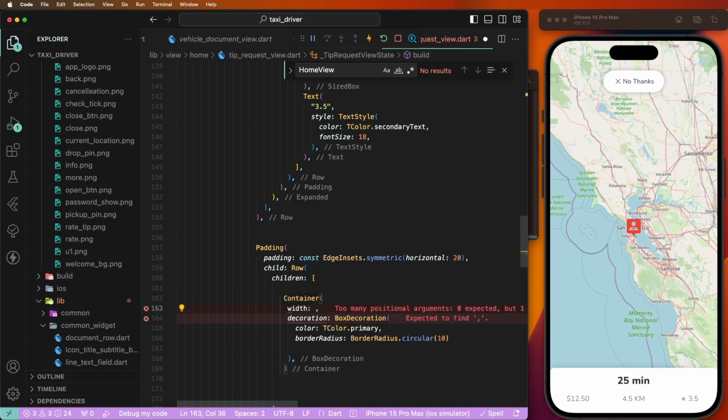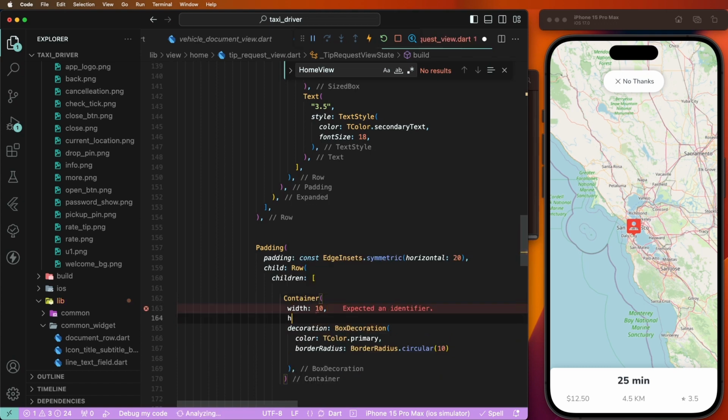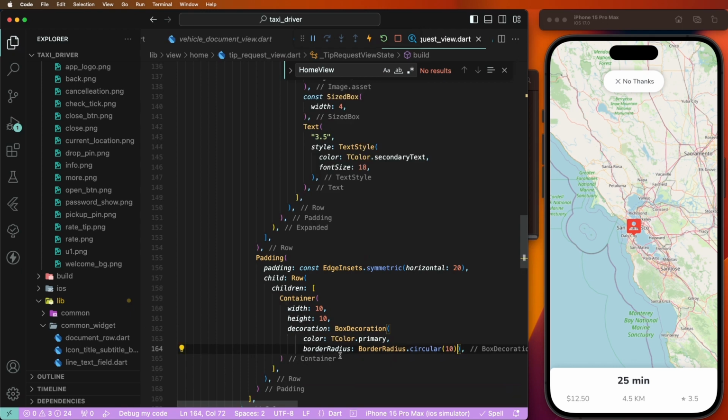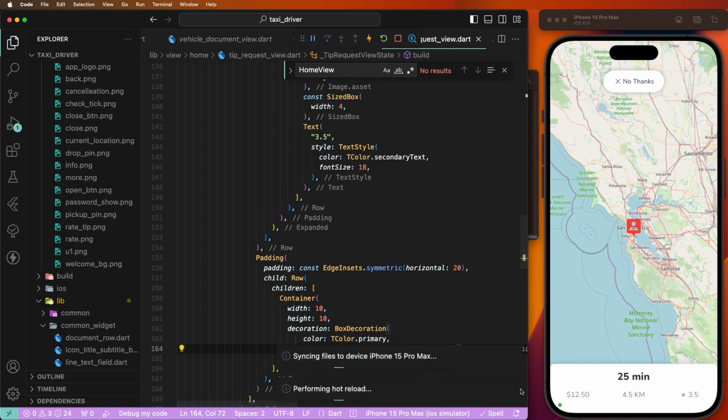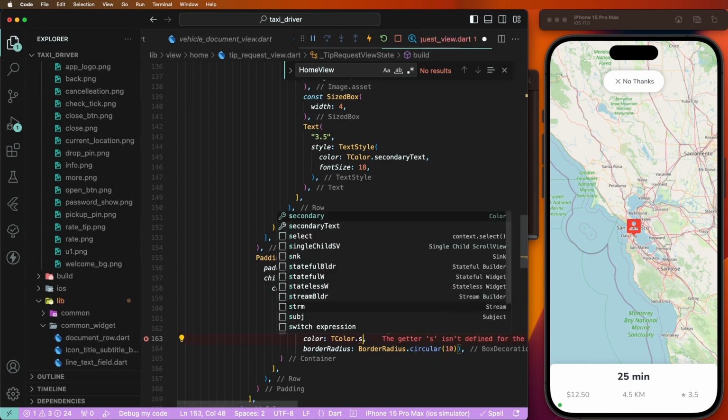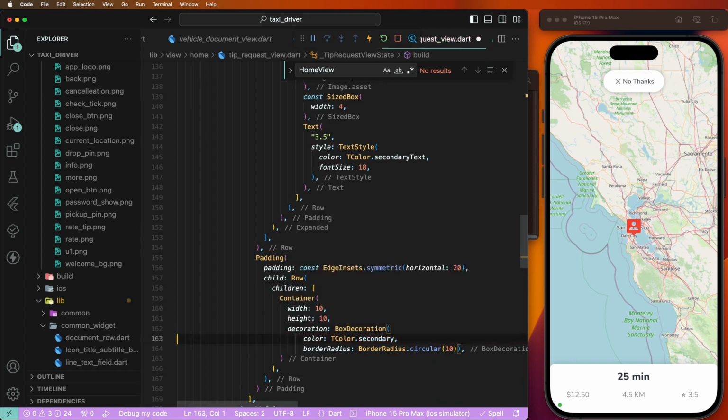Need to set this here the 10 like this, set this value, and to get like this UI. Now this is the secondary. Up.